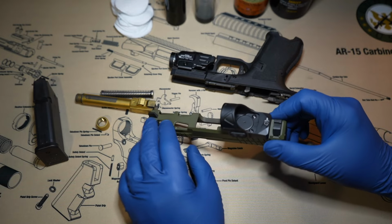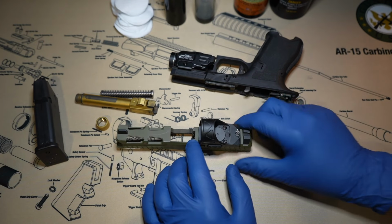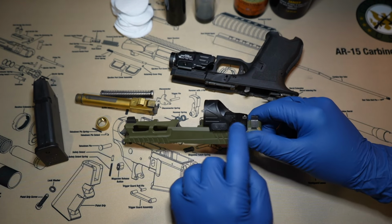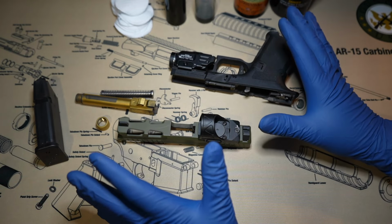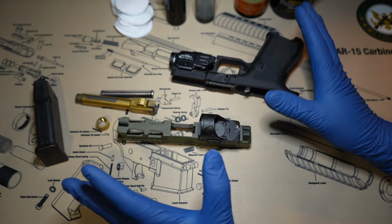Upgraded the slide to cuts, new sights. Lines up just above where the red dot is. You can kind of line it up perfectly, have your backup irons. So this is fully field stripped, we'll say, for cleaning.